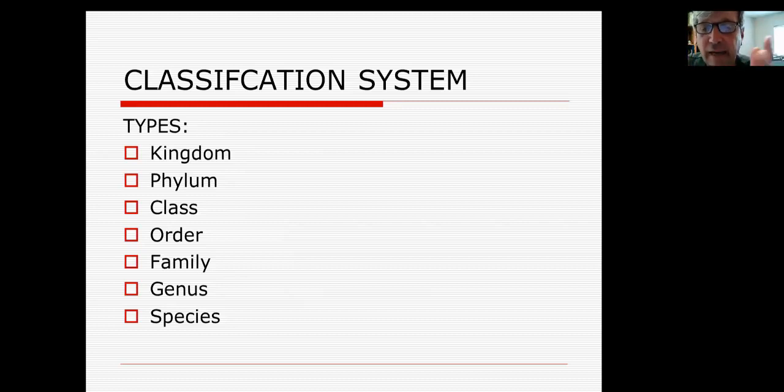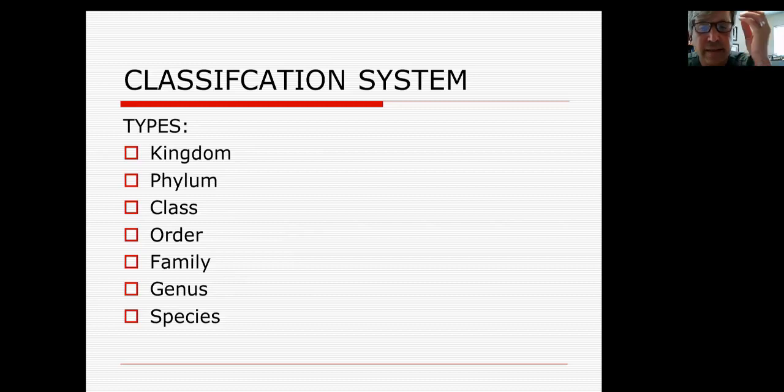Plants and animals start in that same thing, other than they start in the kingdom. Now, the phylum is different. They don't use the word phylum in plants, they use the word division. But after that, it goes into classes, orders, families, genus, and species. So you're going to see the same going from a very broad grouping all the way down to these very specific plants, the same genus and species, both for animals and plants.